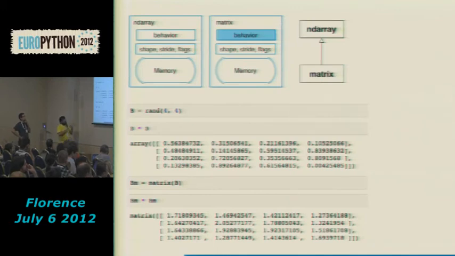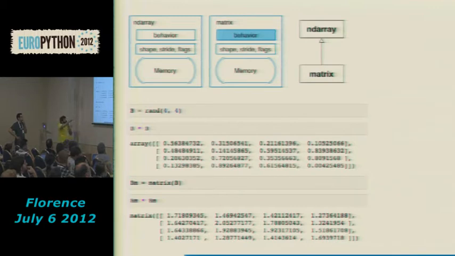Otherwise, you're going to be pretty slow. Okay. So this is the last thing to know about ND arrays. There are subclasses. For example, the matrix subclass. And usually, when you just multiply two ND arrays, you are just making element by element multiplication, okay?